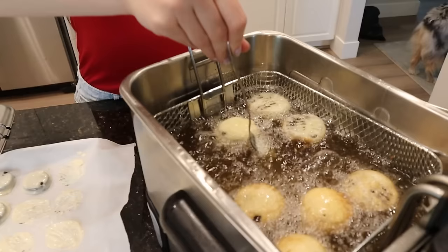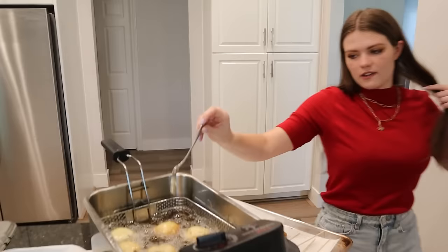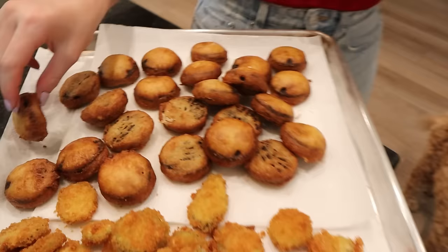Yeah, this one, these might need babied a little bit. You might need to turn them around. But they puff up. They look like they're almost done, to be honest. That was a fast one. Our deep fried Oreos are out of the deep fryer. Look what they look like.